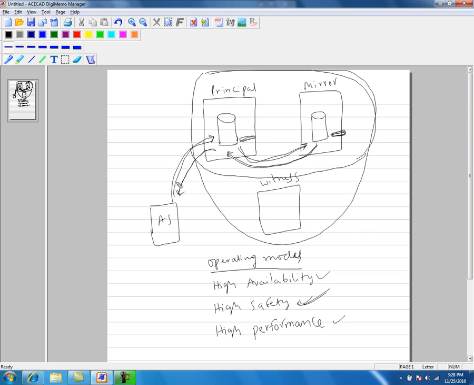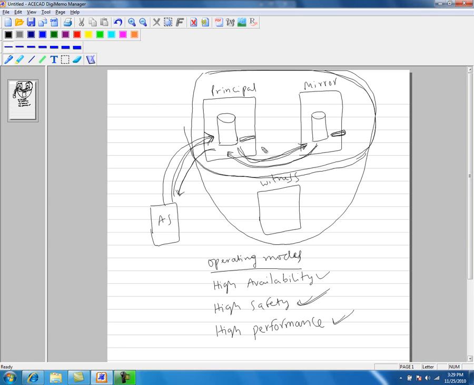In the high performance operating mode, you need a principal and a mirror server. Like high safety mode, you just need the two servers to set up the database mirroring session for this mode. But the difference is, in the high performance mode, when the application server writes the transaction into the principal database, the principal database sends the log record to the mirror server.